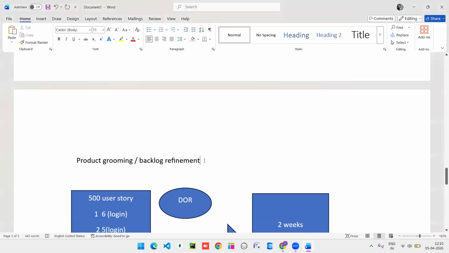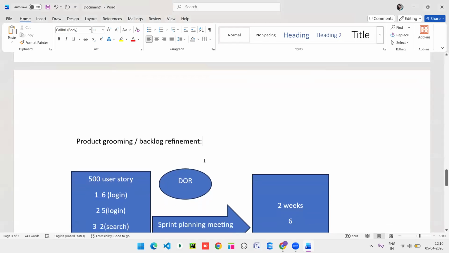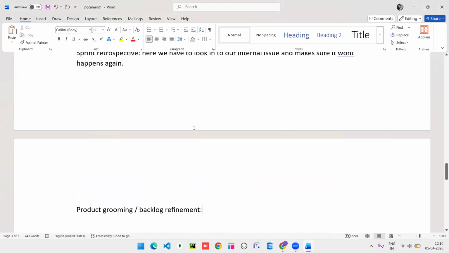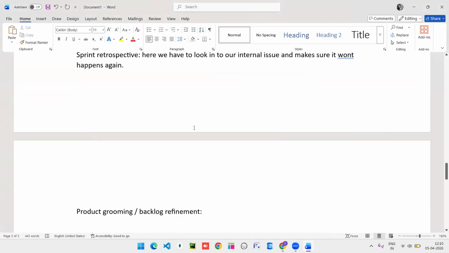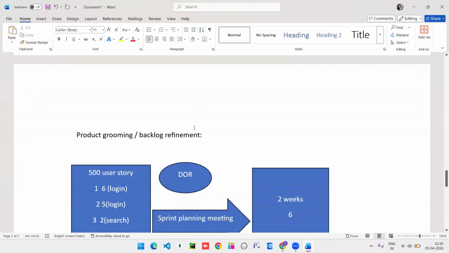And come to the product backlog refinement. See, in this retrospective, the Scrum Master will look at these issues and try to resolve them, so that in the next sprint the team won't face them again. So this is the main difference in the sprint retrospective.